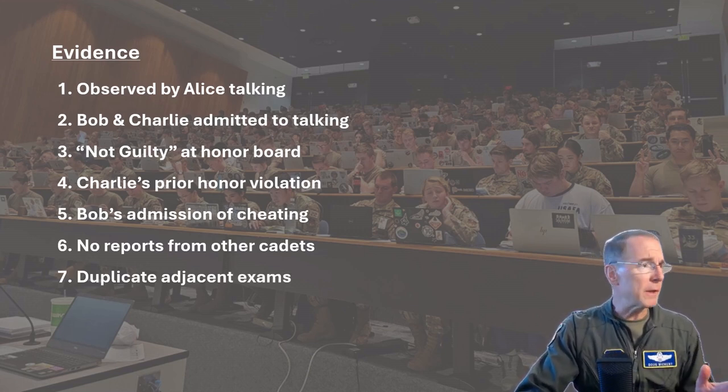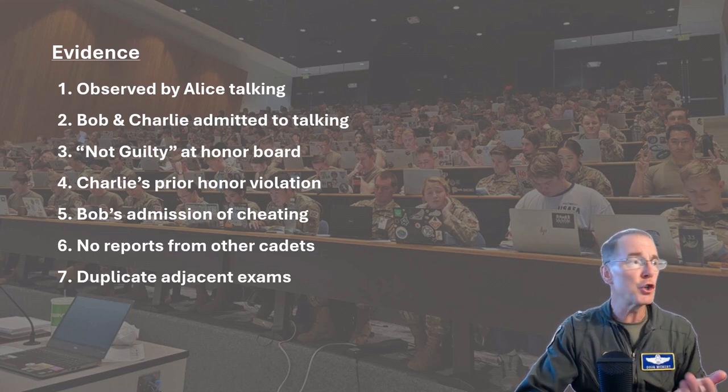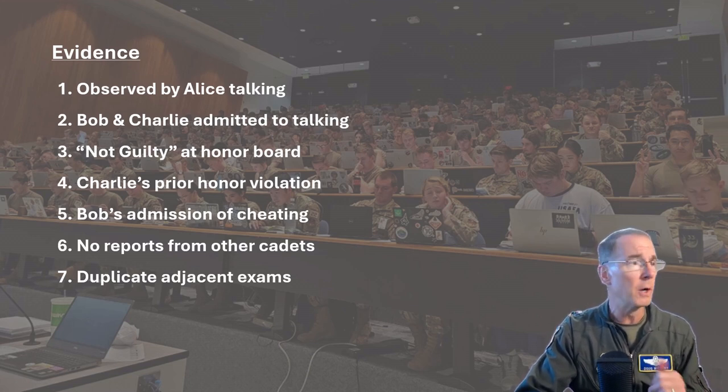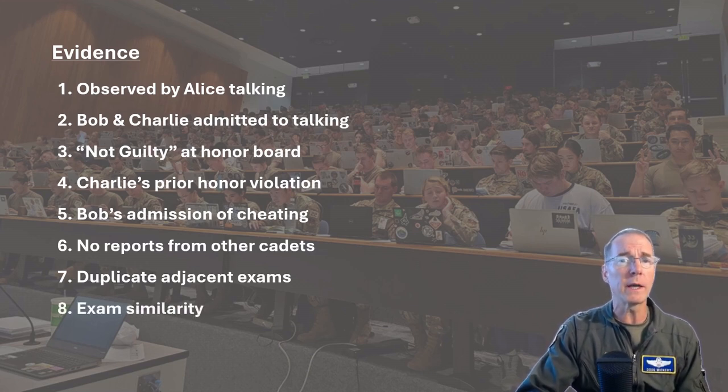Before the exam, the instructor had laid out A versions and B versions, alternating seat by seat, so Bob and Charlie should have had different versions. Someone had switched the order before the exam started, so both Bob and Charlie had the exact same exam. And finally, we can assess the similarity between Bob and Charlie's exams.